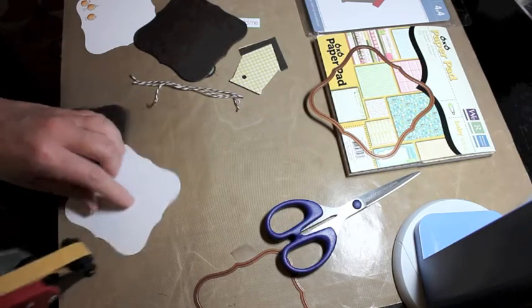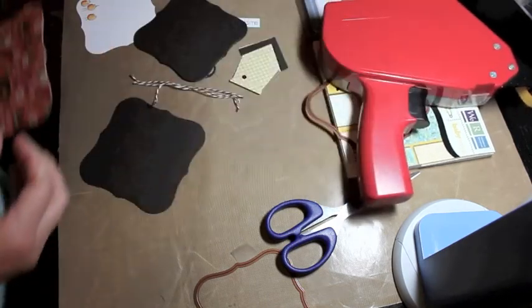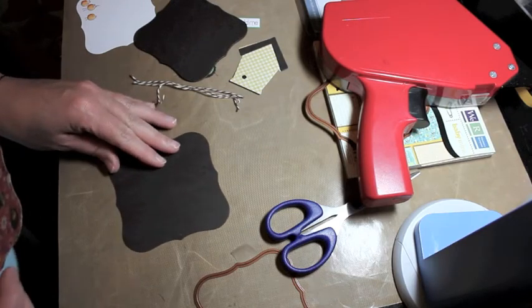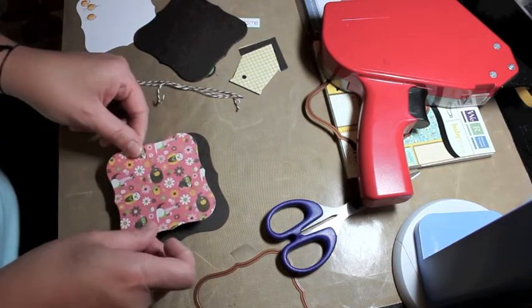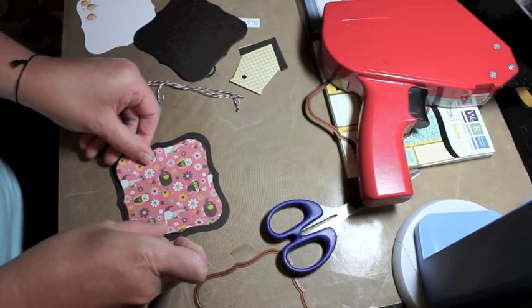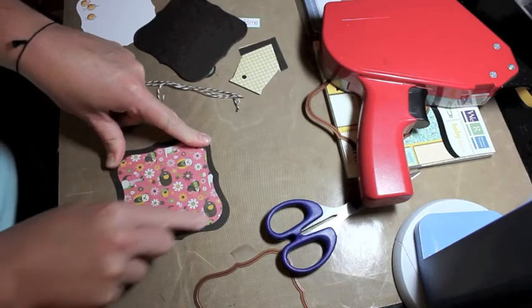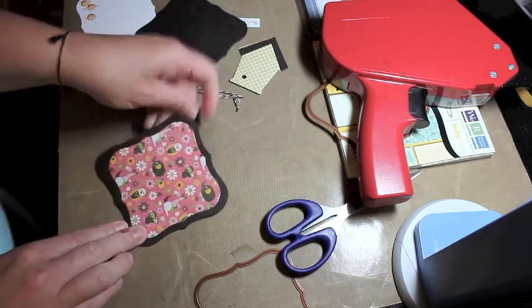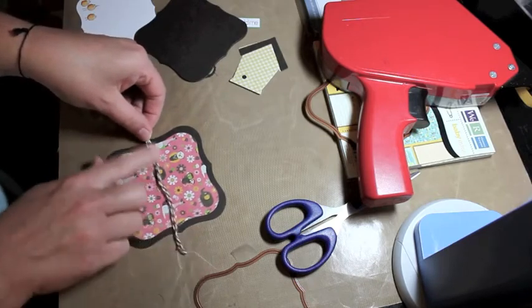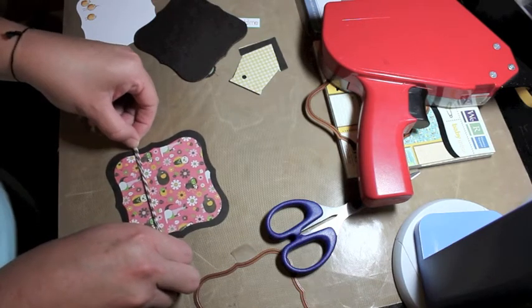The reason I cut out an extra single piece in the brown paper is that when you cut out a shaped card with your Nestables, you'll often have a flat edge where you don't want one — that has to do with where your fold is in the card. You can't get the entire pattern without chopping it in two. Now I'm going to go ahead and put on the Baker's twine.